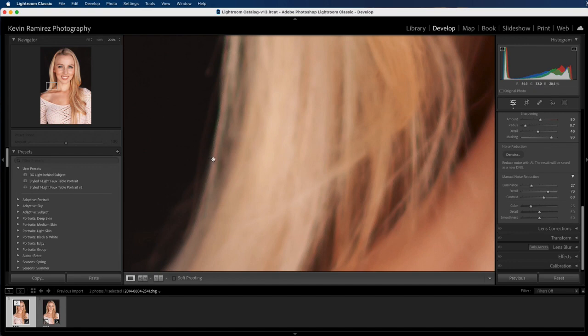I'm looking at the edges between the dark background and the bright hair. I want to make sure I don't make the textures between these two values very strong. I want to control it from getting too texturized in those spots.